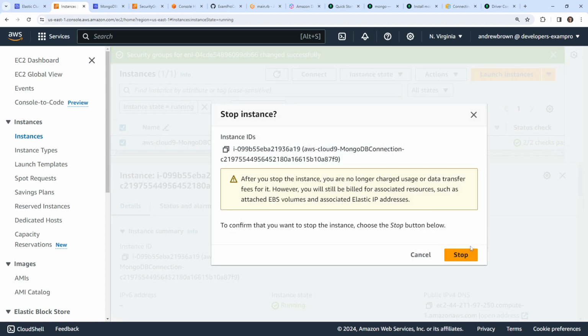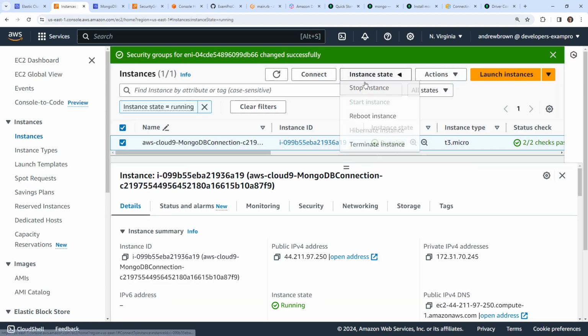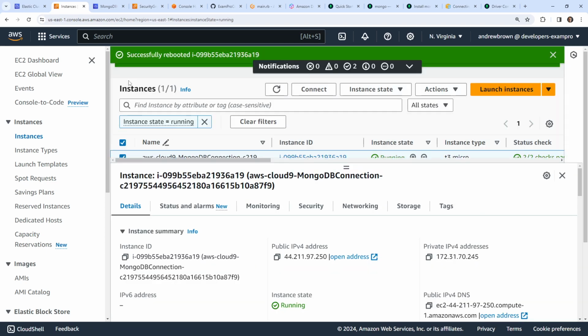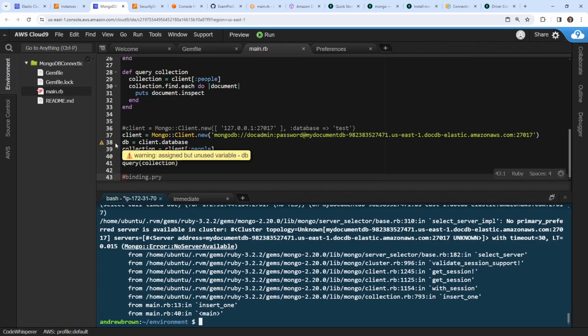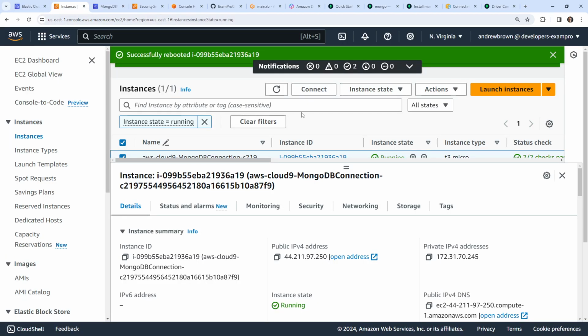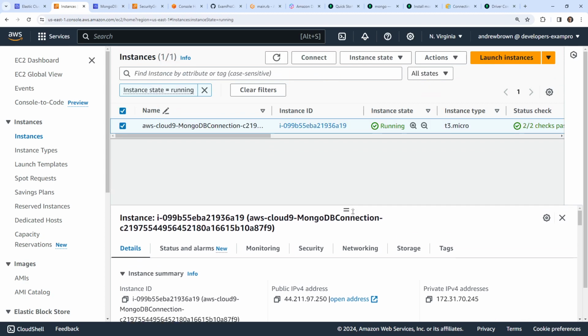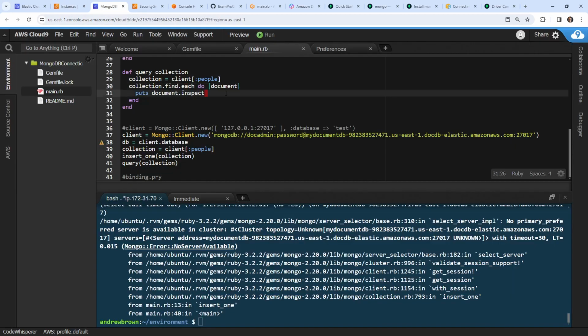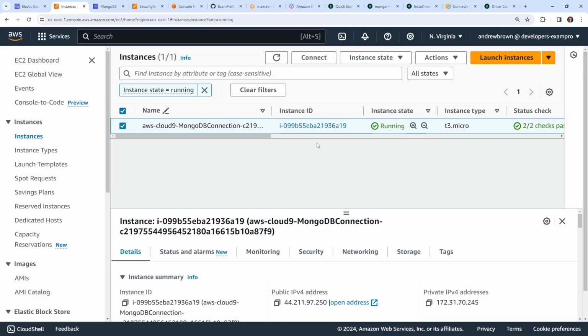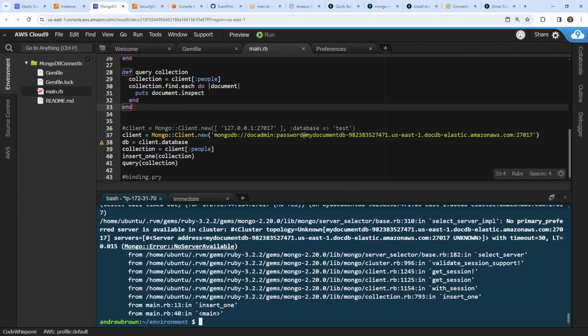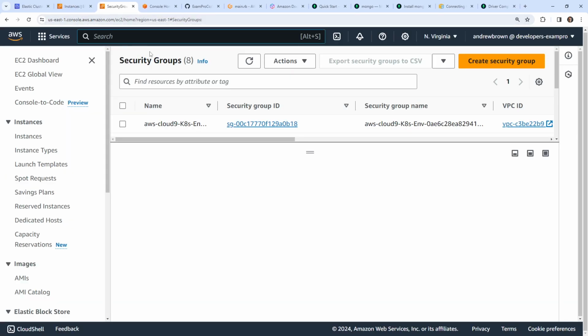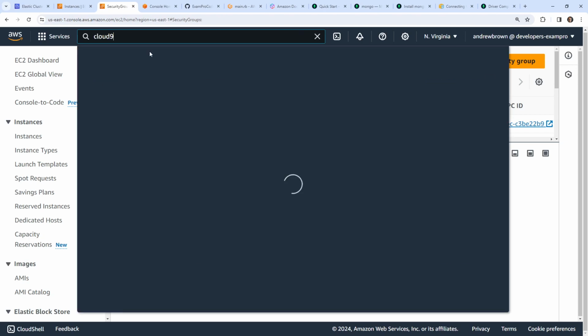We'll do a reboot. Reboots are fast. This will disrupt this environment, but it will only disrupt it for just a moment. Okay, usually these reboots occur very quickly. And we can try this again, maybe. Okay, so now it's hanging, which is what I expected. So what I'm going to do is just close that tab out. And I'm going to go back over to Cloud9.